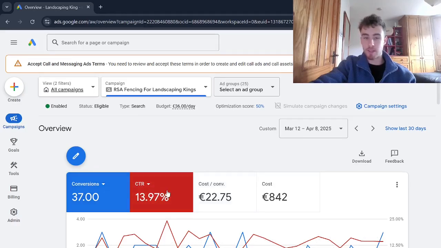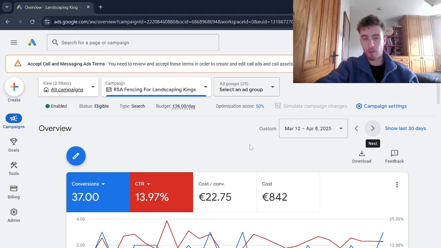So let's just say for this campaign, we had gotten less than 26 conversions in the first 30 days. Let's just say maybe it was around 15 or 20, or let's just say we had gotten less conversions than that in the first 30 days, and we got to 20 conversions at around the 45 day mark. Then in that case, it would have made more sense to go to maximize conversions first, because the amount of conversions in the last 30 days is lower. So when choosing target CPA over max conversions, it really is more about how many conversions you actually got in the last 30 days over anything else.